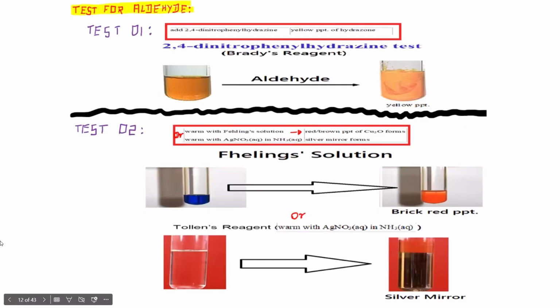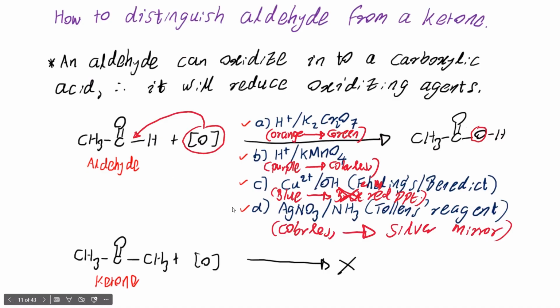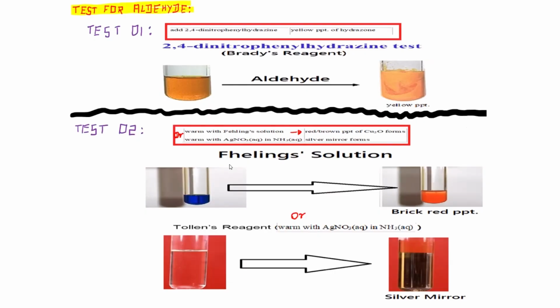Now let's see how we can use the things that we have learned here in our experiment, how to write it as a test and how to get it as an observation. Here we can see that ketones can't do such oxidation reactions. Since they can't get oxidized, there is no observation with ketone. If I want to identify an aldehyde, first I should know whether it's an aldehyde or a ketone. How am I going to identify that?